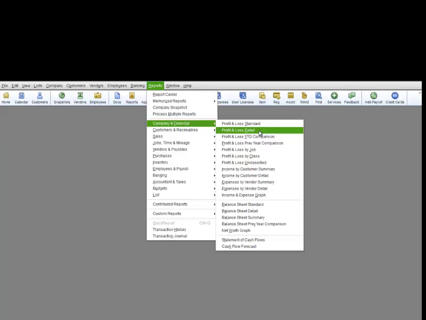In terms of important reports, I would certainly suggest the profit and loss is at the top of the heap along with the balance sheet, which lists your assets, liabilities, and equity as of a given point in time. Notice in the company financial area there are many different versions of these reports, which were created through the Customize Report feature.